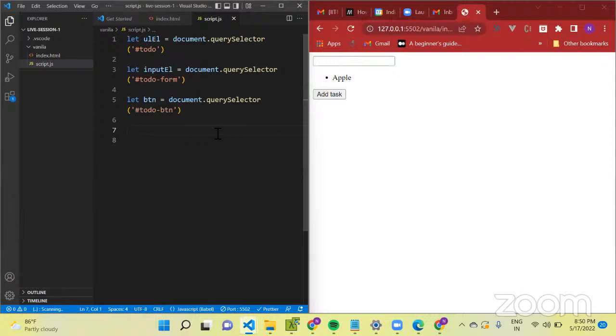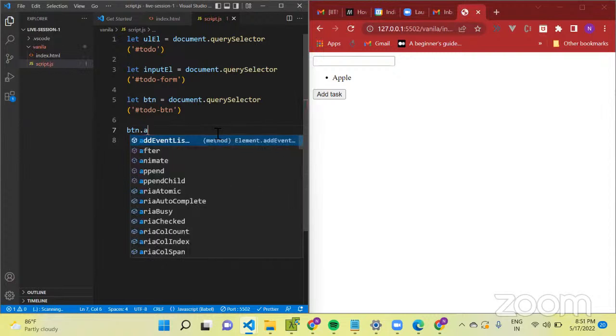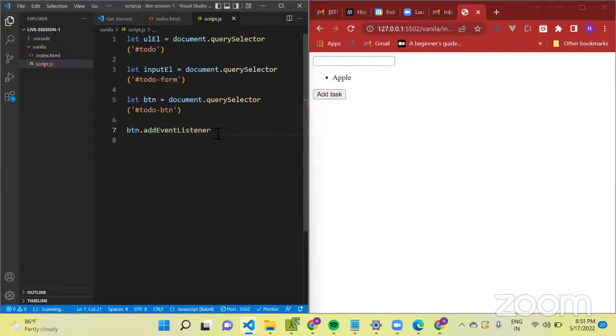So button dot add event listener. What add event listener does is it adds an event listener. By event, I mean a user action that the browser can understand. Any user action that a browser can understand is an event.